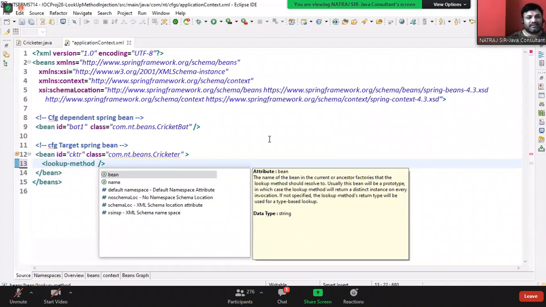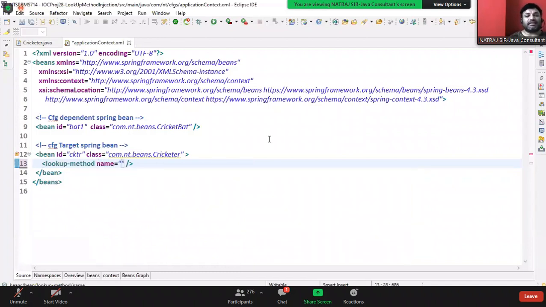Which method should be overridden in the in-memory class having dependency lookup logic? createCricketBat. After overriding, it should create and return the bat1 bean id based bean class object.